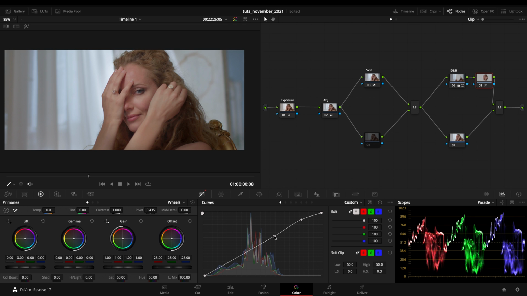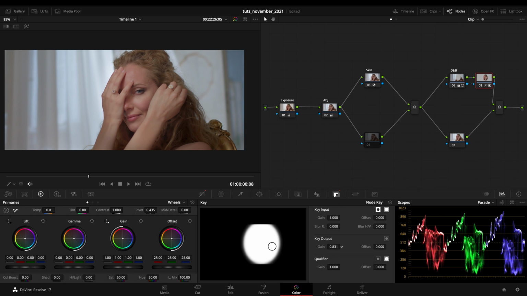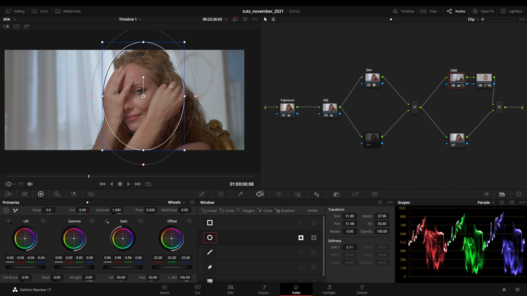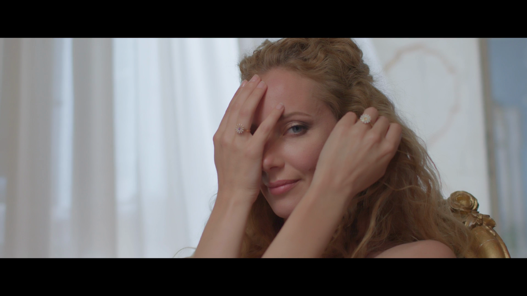Okay, you might have done this with the log or with the HDR wheels, and I want to key the output down. Really simple. And maybe widen this a bit. This way it won't be fake. Yeah, this way it's great. Before and after, really great job.